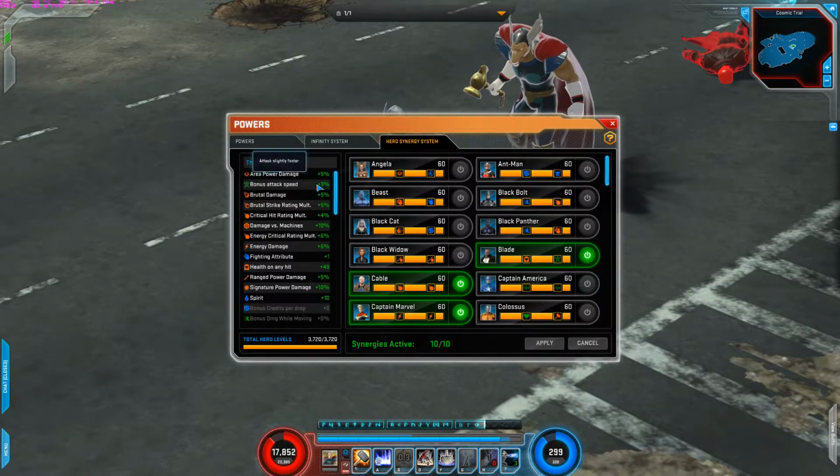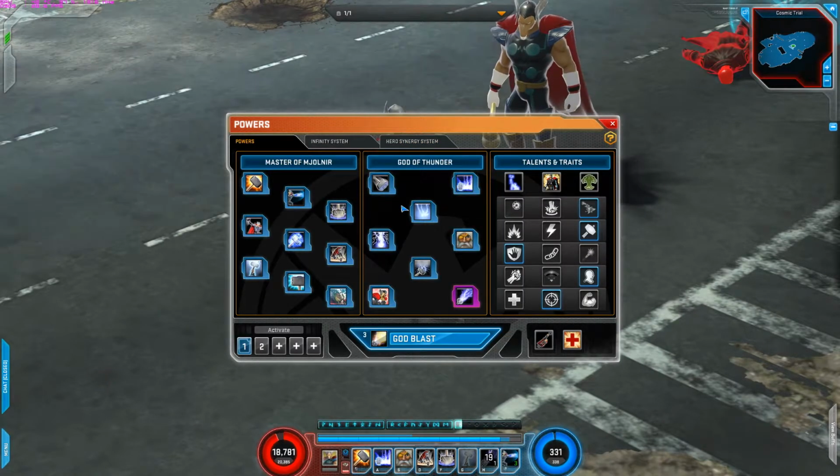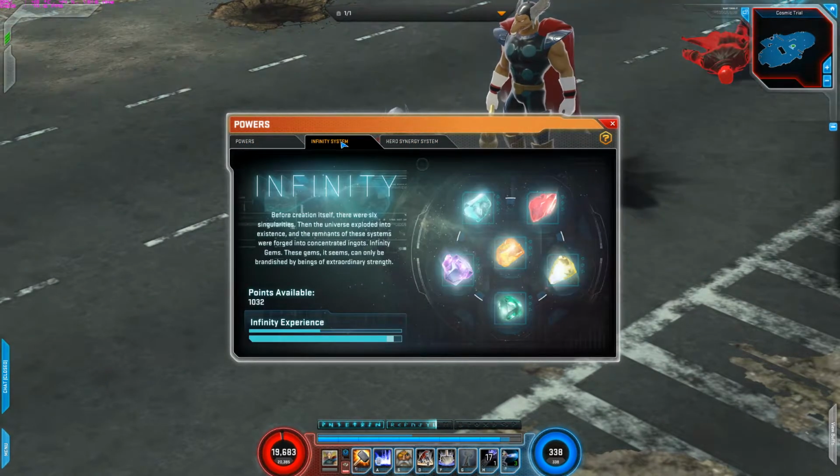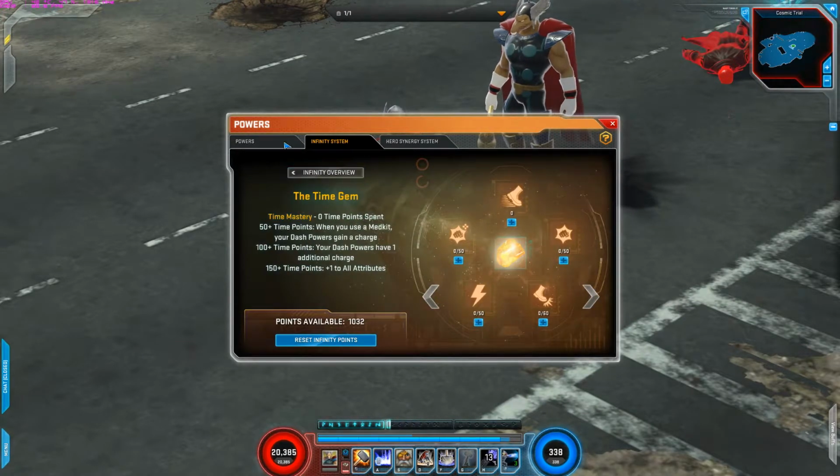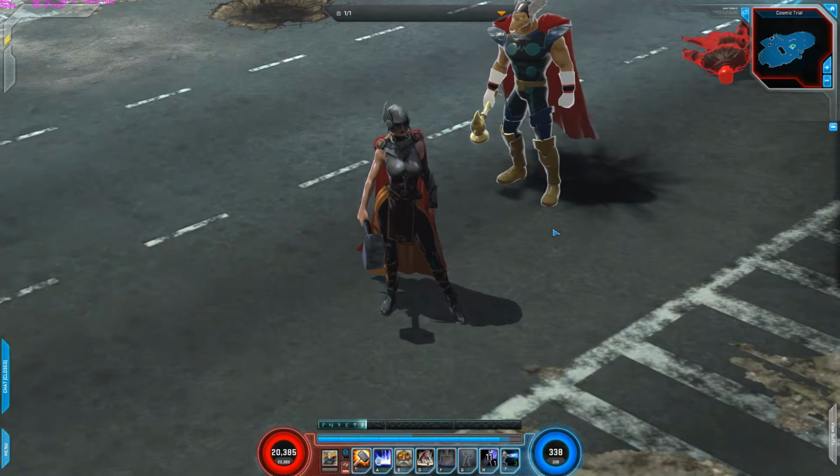The items I use, and I'll show you talented traits really quick. Affinity points, none were used. Just show it to you guys. And yeah, that concludes my Cosmic Trial, and on to the build guide.